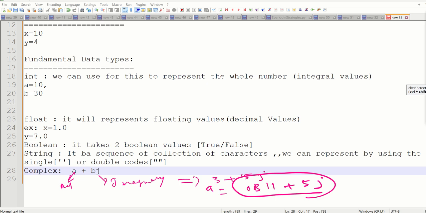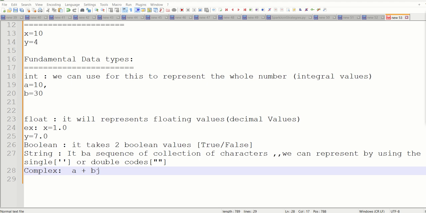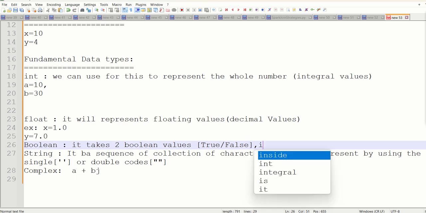Okay, let me also check if we missed anything here. Yeah, integer, float and boolean. In the boolean data type, if the value is 1, then it is true, and if the value is 0, then it is false. Okay, let me write here.